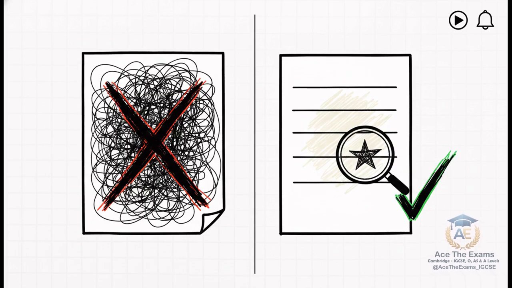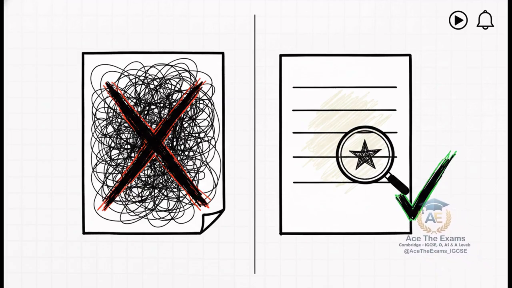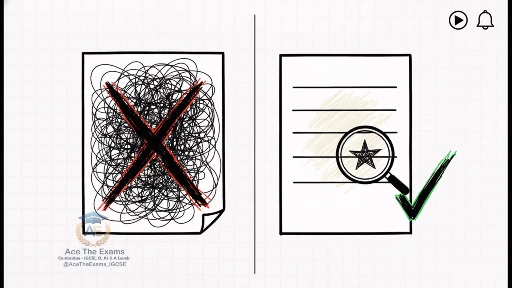Never write particles get hotter. Right? Average kinetic energy increases. Precision is absolutely everything here. You need to keep your terminology sharp and your presentation flawless. When the examiner sees a beautifully laid out, clearly annotated answer, they are psychologically primed to award you higher marks. They're thinking, okay, this student knows their stuff.